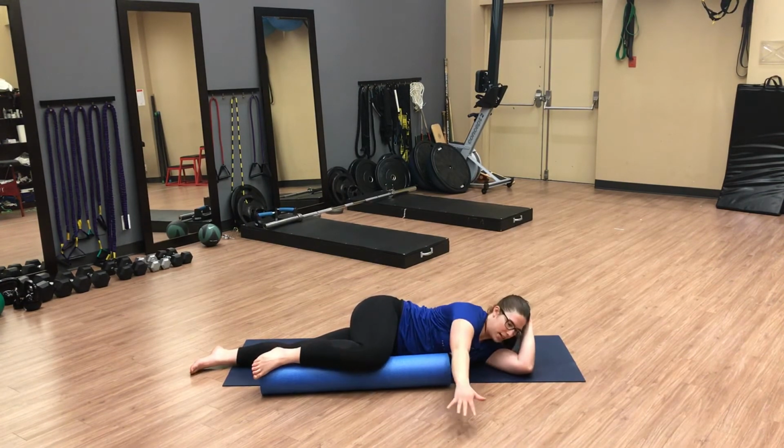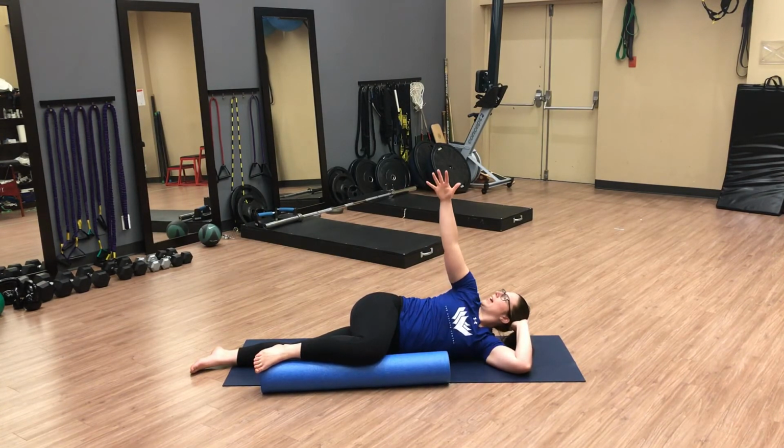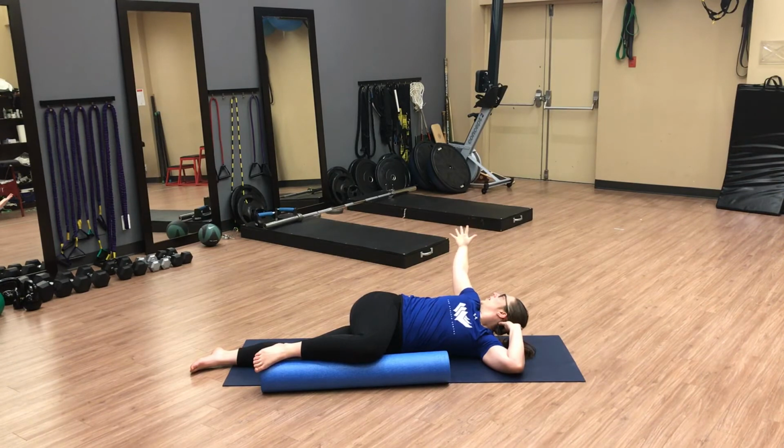So I'm going to inhale, reach forward, exhale, I'm following my hand with my head and neck. I'm rotating through my trunk, so the arm's just along for the ride. And going as far as I can, keeping that palm up towards the ceiling.